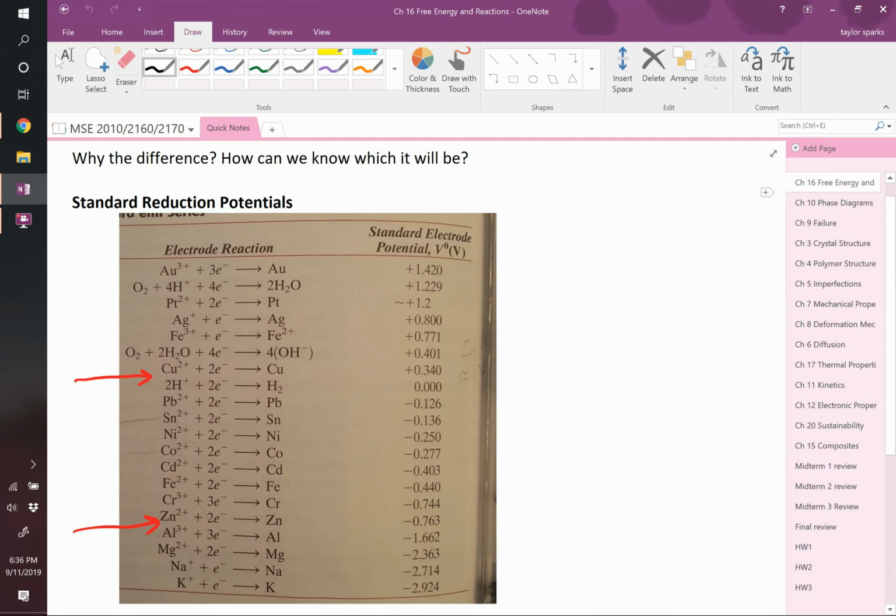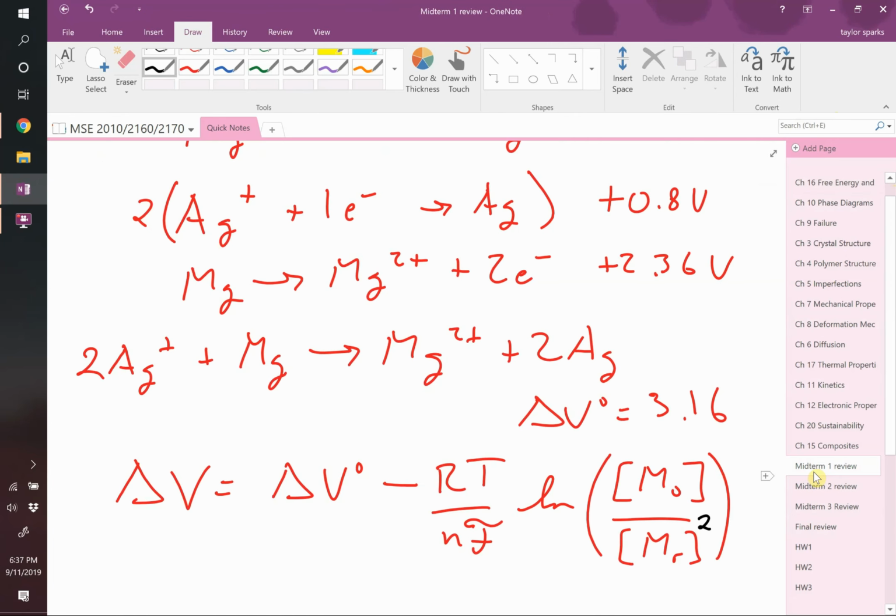Lucas? What is the physical meaning of delta V? If I literally take a voltmeter, like remember when we lit up the LED in class? You saw the LED light up because it produced a voltage. If we took that same stack of pennies and I put a voltmeter on it, this is the voltage I would read. It's the voltage that it produces. And again, this is still on paper. In practice, there's lots of things that can make it be less, but for an introductory class, that's the voltage you'd expect to see.